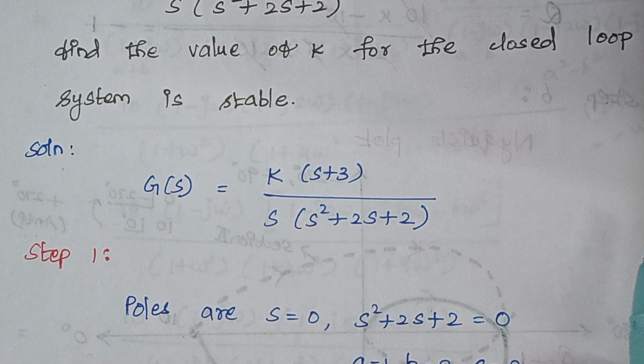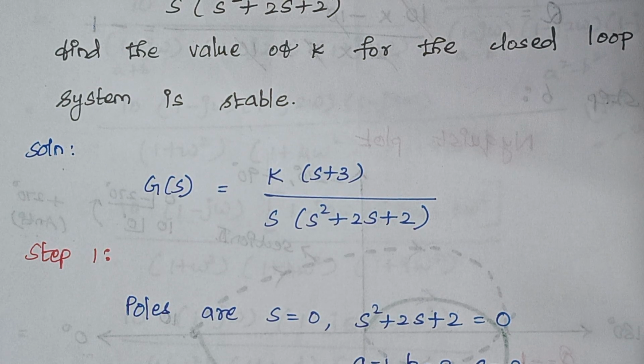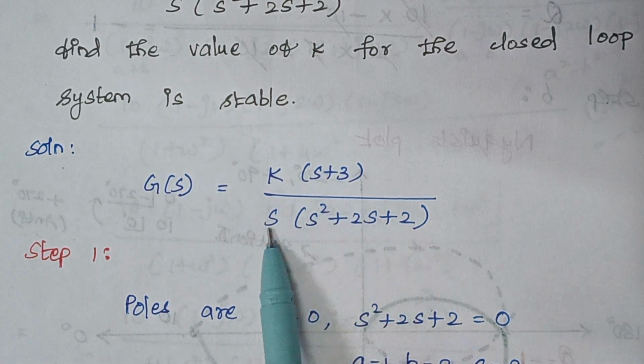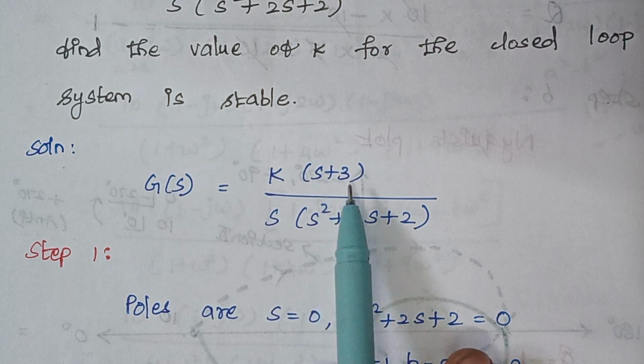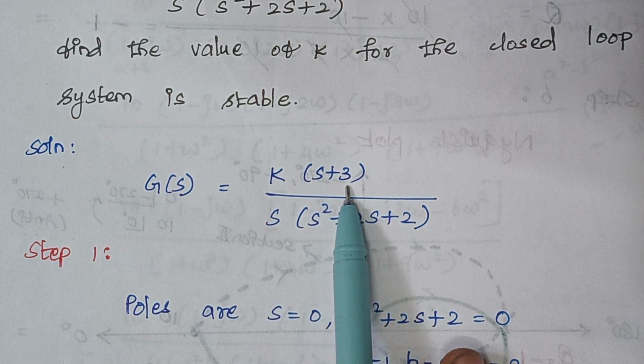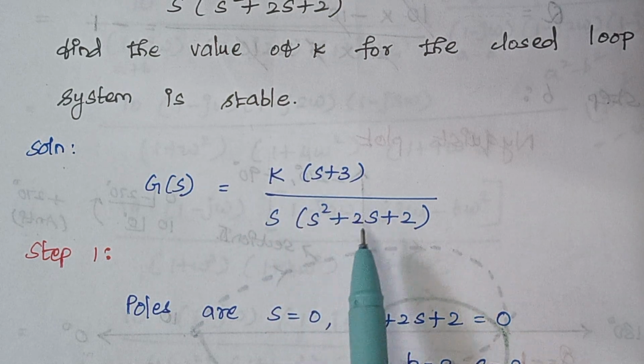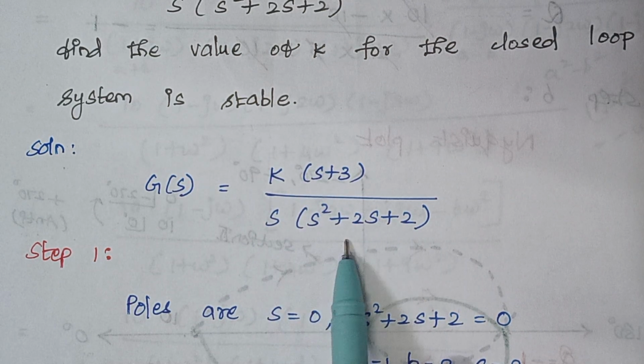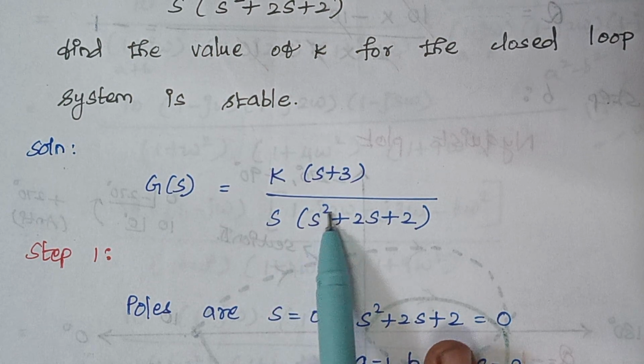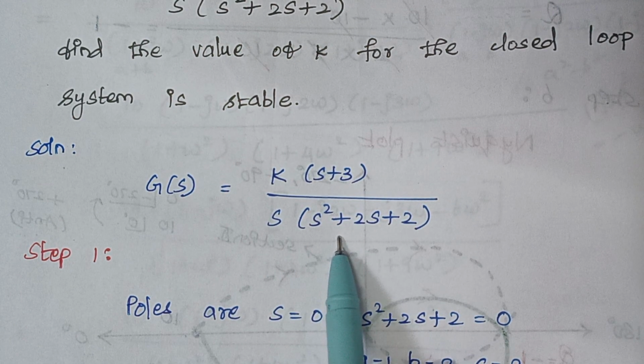And finally, we have to conclude whether the poles are located on the right half of S-plane or on the left half. So here the denominator terms are known as poles and the numerator terms are known as zeros. Okay, k is a constant. It is just a number. So here we are having 3 poles, right? You see S and here S square. So totally we will be having 3 poles.